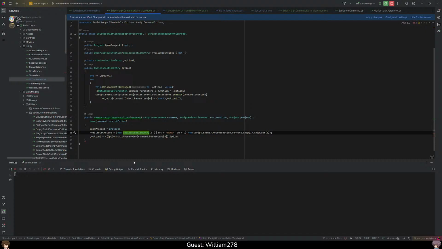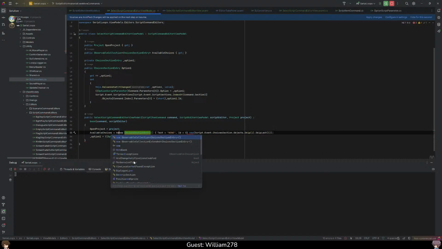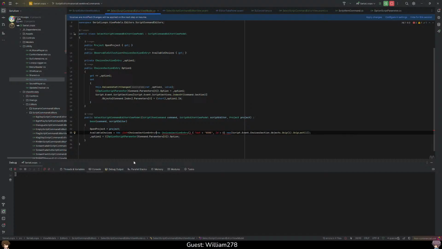I have to do new list choices section entry, and then I can do new. I have to import that. That's fine. And then I can do dot concat with this. And that should work for now.